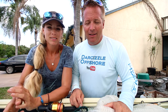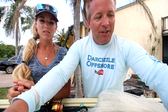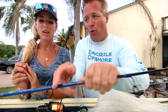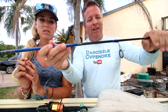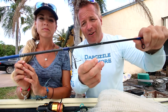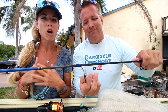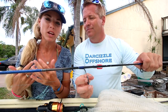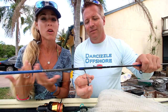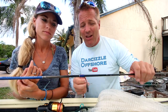We anchored up in the middle of the Lake Worth Inlet and had some lines free-lined off the top. The size of your hook is going to vary with the size of your bait. We used our standard rods — the SR6 and the Tsunami rod — with 20-pound tough line braid and a 40-pound leader. That's a pretty big leader for this little pole, but we're in the ocean. We started with 40 and it seemed to work all day. If we weren't getting bites we probably would have gone down to 30 and then 20 pound. We knew there were monster jacks in there so we went with the 40.